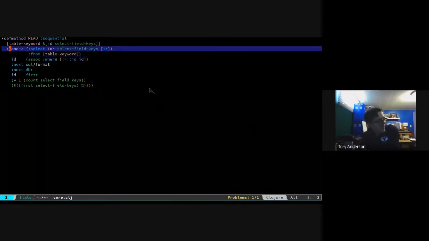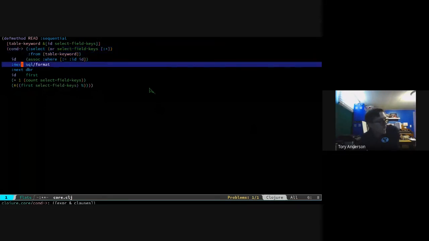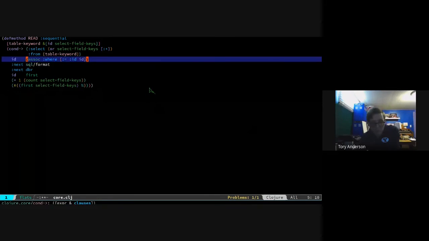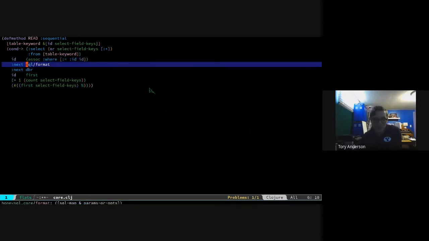So we've got the left-hand sides, and those are the test, and then the right-hand sides are what is done to the data, just like a regular threading macro, if the test is good. So if it's not good, we skip it. So we go on down, we've got our map, we're adding things. So if we've got an ID number that was passed in as an arg, we're going to say where, the SQL. And by the way, this is one of the beautiful things about using data structures to generate our SQL: we can do data structure stuff to our structure, and it affects the SQL that comes out. So it's much better than the SQL string manipulations that you'd have to do otherwise.